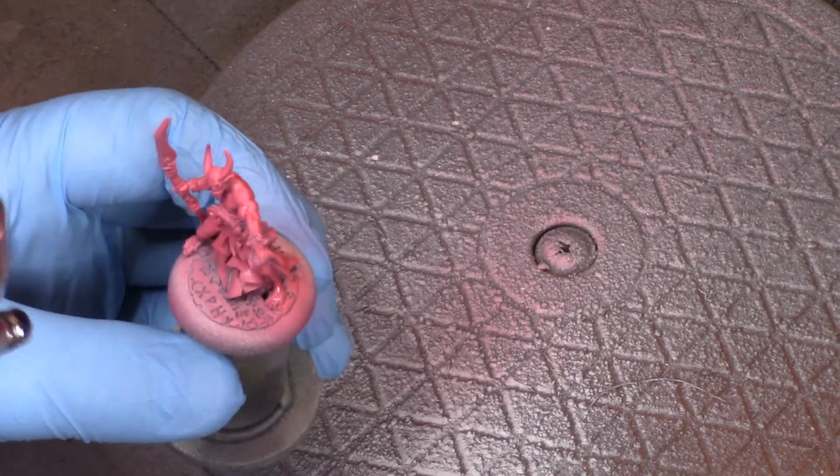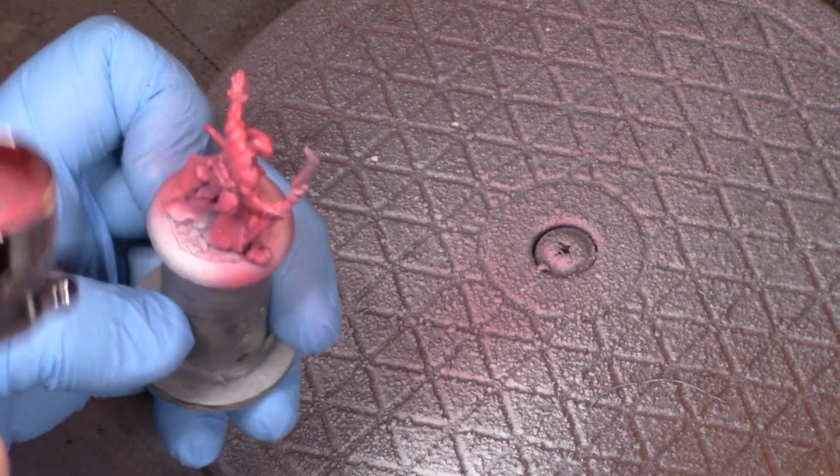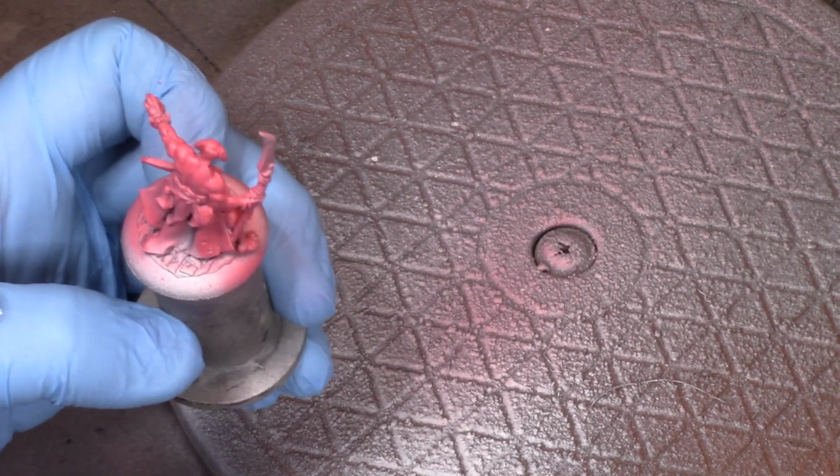Now there you can see me using the back of my hand occasionally to help establish the color, make sure it's where I want it before I start hitting the model with it. The model's from Redbox Games, if I hadn't already mentioned that.